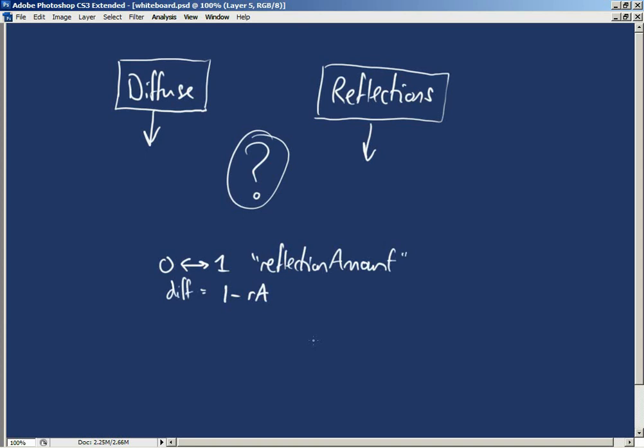So we're going to allow the user to specify this, but we're also going to allow for our reflections to be attenuated based on the viewing angle by using Fresnel calculations. And again, we'll discuss this in greater detail as we get to that section of the DVD. Finally, we're also going to add displacement into our shader, and that's going to allow us to increase the detail on our surface over what's just there by the geometry alone.